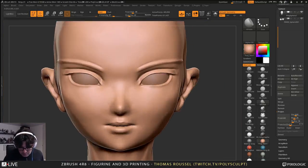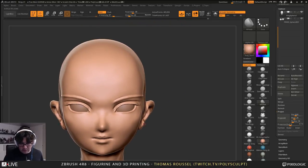And what I will do now will be just to add some hairs. The idea is not to do what will be the final hairs, but having a different shape on top of the head.